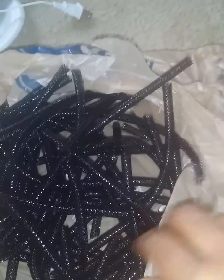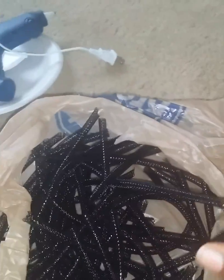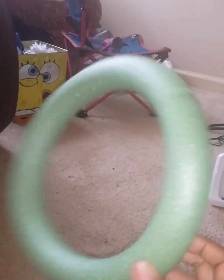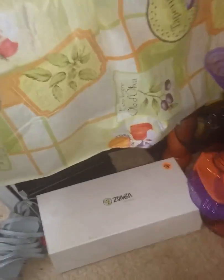I got the black ones too, but my daughter cut them up into little noodles — she felt like she needed something to do. My mom got me a glue gun and it works pretty good; it just takes me some time to get used to using it. This was the wreath form I was originally going to use, but I've seen everybody else using the wire ones, so I went ahead and got a wire wreath form instead.